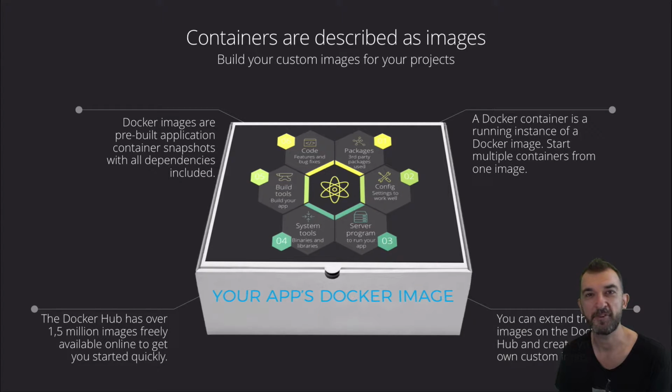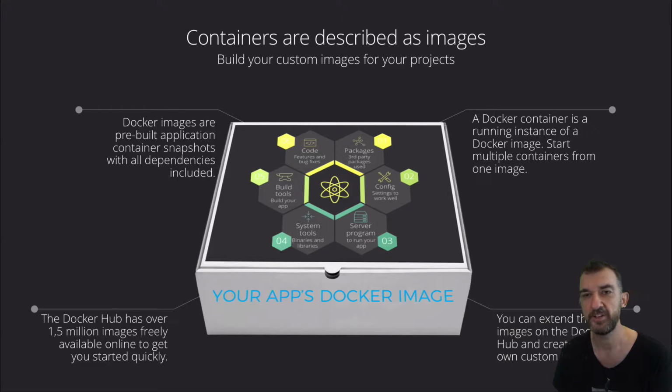Docker containers come from Docker images. The Docker image is a file system snapshot of your Docker container. So the image contains your application and all of its dependencies, including the server software that runs your application, like a web server, for example. And it contains all the third-party dependencies, all the system tools, and also your source code. Images come from a Docker registry. A Docker registry is a place to store images centrally. There is one big and public Docker registry online called the Docker Hub. If you go there, you will be able to grab Docker images for free and you can start experimenting right away immediately.